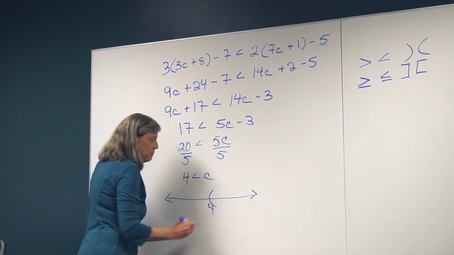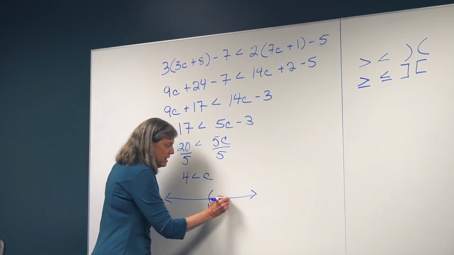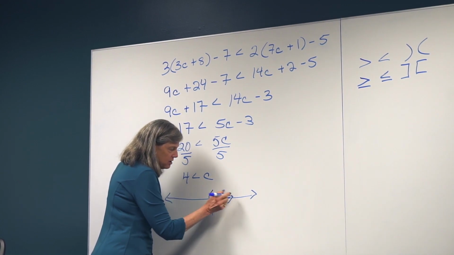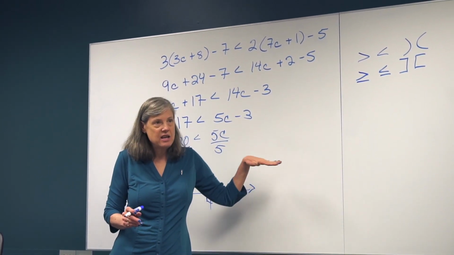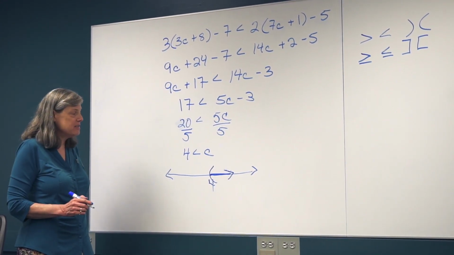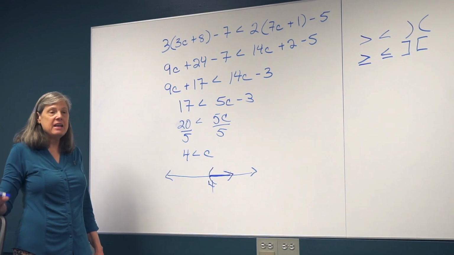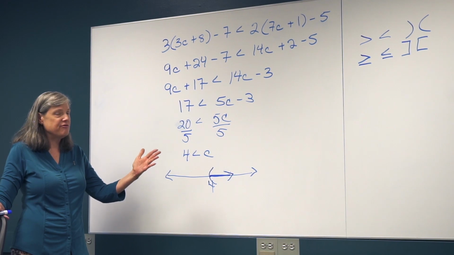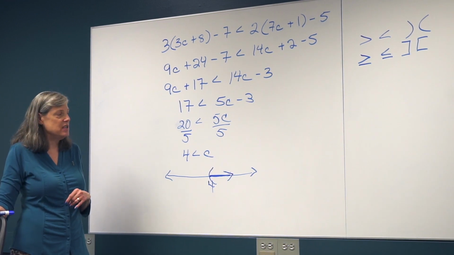So then I'm going to put my parenthesis there, and C is going all the way to infinity. So I color that in a little, put an arrow. That arrow means that C is going all the way to positive infinity, because we have positive infinity on this side, negative on this side. Now, I've got my graph. Now it's easy. From here, interval notation is just the left end point, as far left as our C can go, and as far right as our C can go.